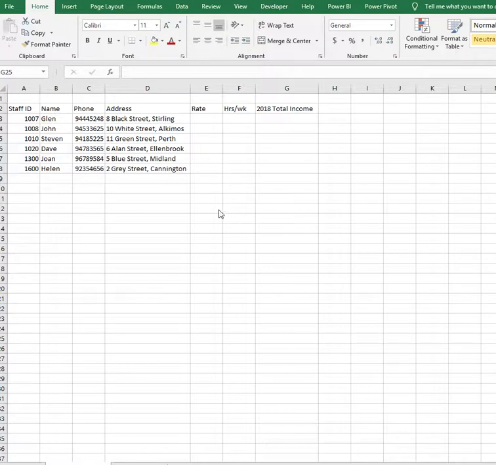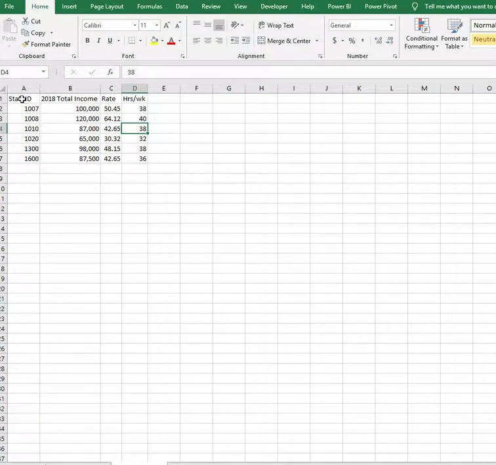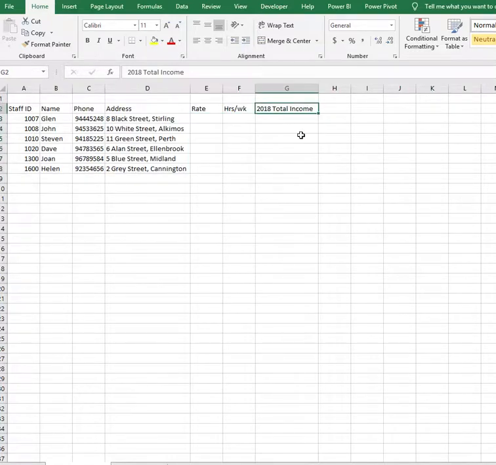So a VLOOKUP, basically I've got these rows or these columns here that I want to put data into. As you can see here, this is an employee report with staff ID, name, phone number, address, but I need some payroll details as well, and most of the time the payroll details come from another report. So just down here I've got the payroll report, and it's got the staff ID again, and how much they earn per year, the rate that they're on, and the hours. So if you look back here, we're looking for how much they get a year, the rate, and the hours.